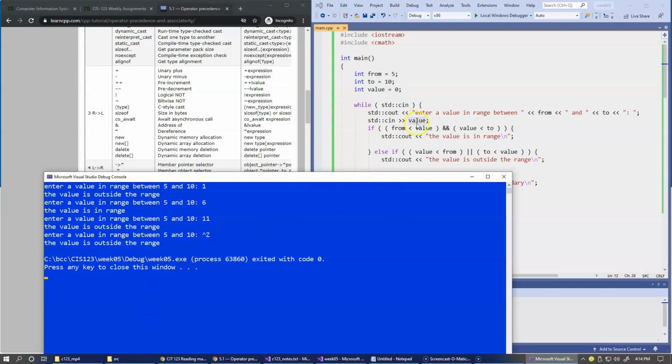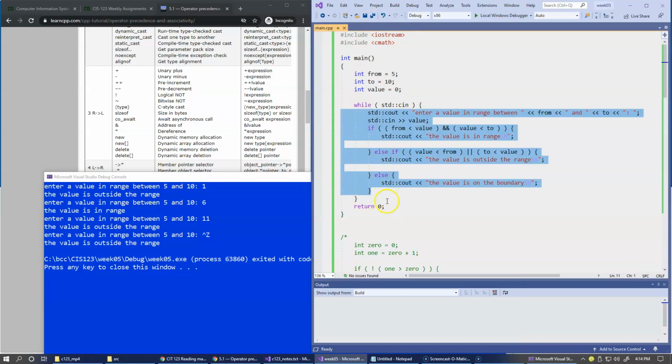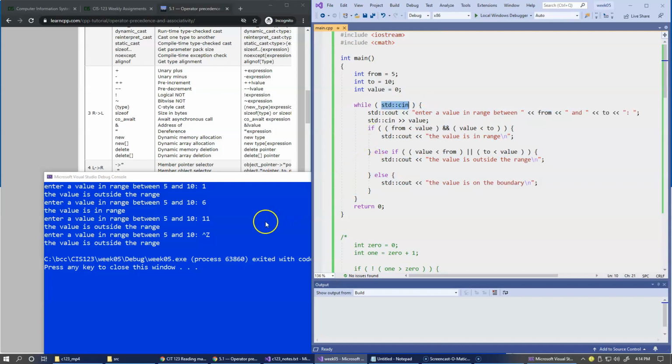I really don't care about that. But what's important is that when we finish this set of statements, all these if, else checks and everything, and we try to loop again to say enter the new value, we check the state of cin, and because we intentionally closed this input stream by pressing Control Z, which is, by the way, the end of file character, it's a decimal 26 value, we tell the stream that we want to close it.